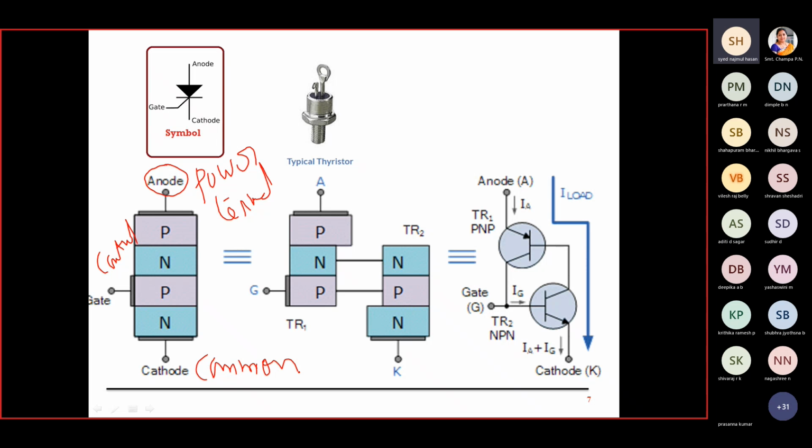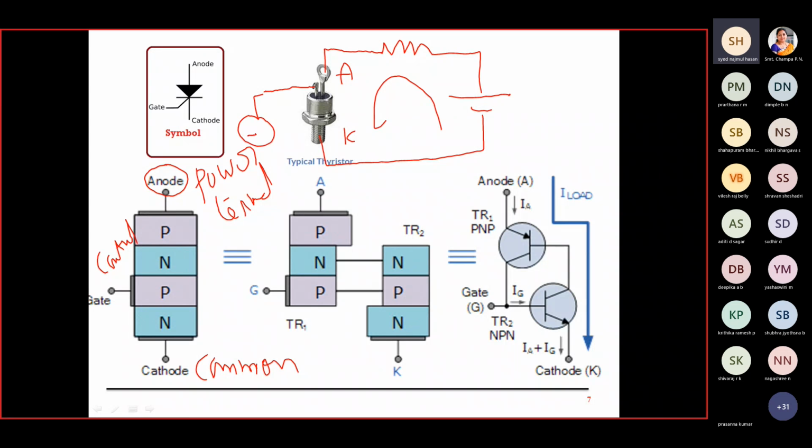When I say anode current, a huge anode current flows because I have a load here and some supply with the anode and cathode. This is my power loop, and the control loop is the gate. Take the wire from the gate and give some small voltage of 5 volt. Cathode is common between the control loop and power loop. Through the anode, the huge anode current flows. That is a power terminal, and the gate is essentially your control terminal.